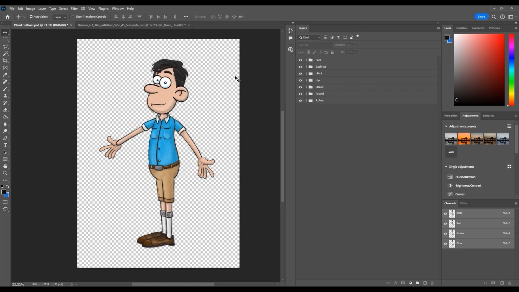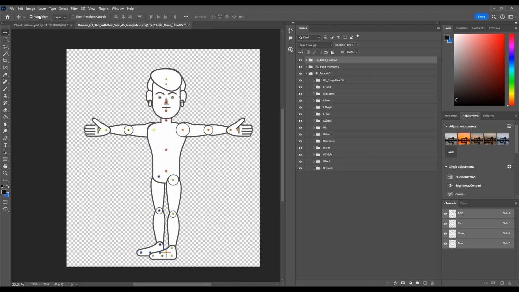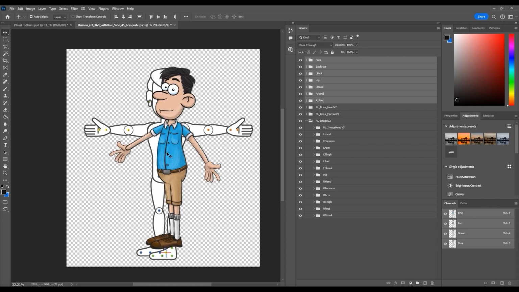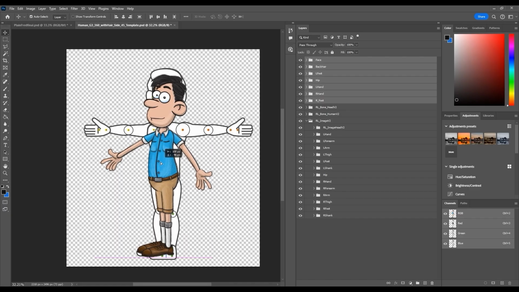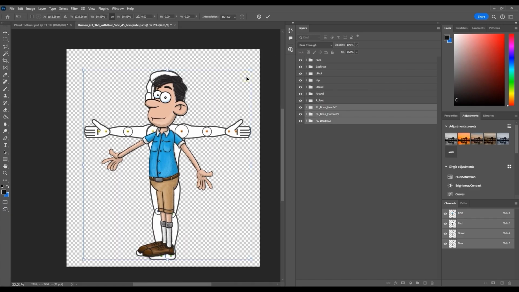Once you have that done, you can copy and paste your entire group structure into the template PSD. Make sure that you keep it separate from the existing group hierarchy, as in the next step, we're going to begin replacing the dummy template images with ones that we just imported. Before that though, try to align your imported character and the dummy character at the hip, and if needed, you can scale your imported character to be more consistently sized with the template dummy, or vice versa.